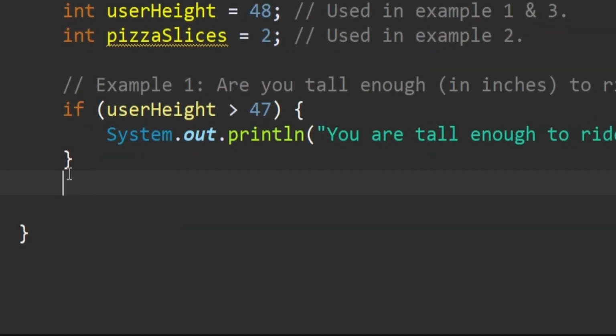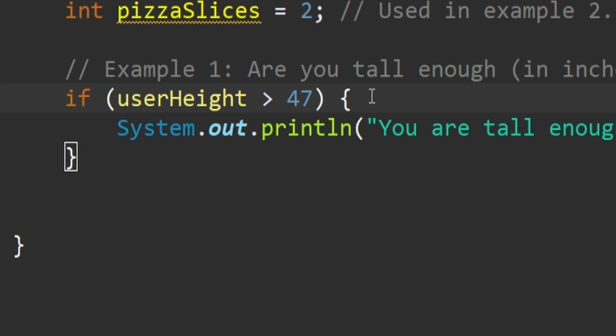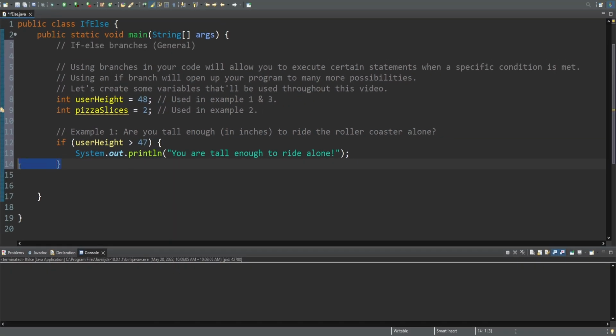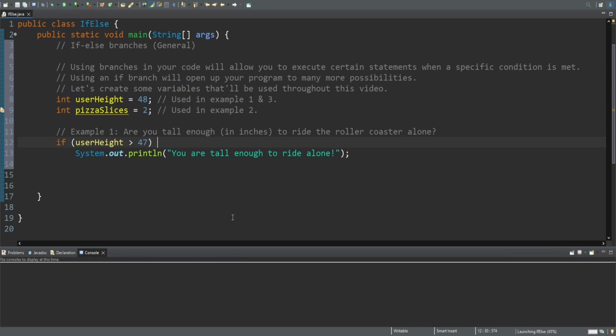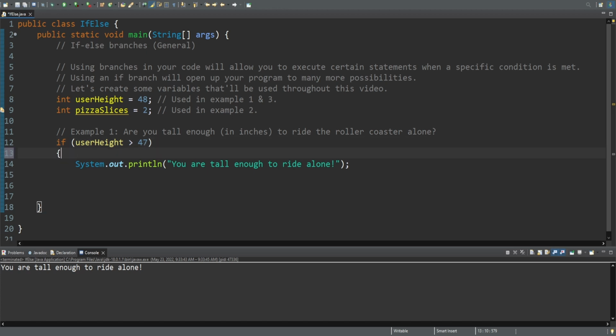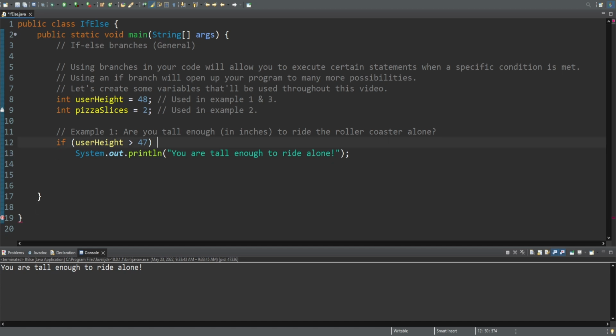And notice here that we have two curly braces. We have the one that opens and the one that closes, and you have to do this for the if statement. This is saying anything inside of these curly braces needs to happen. Technically, I think you could just, let me check, because I don't want to lie to you. I think you could just do this and it would technically work. Yeah, this would work. So you don't need the braces if you just have one line, but practice good practice and use the braces like that.